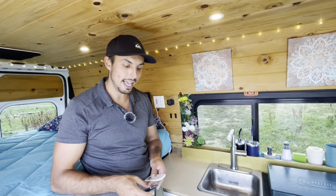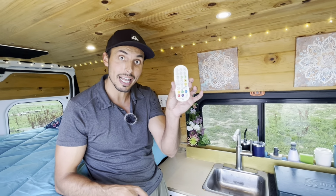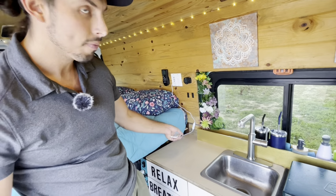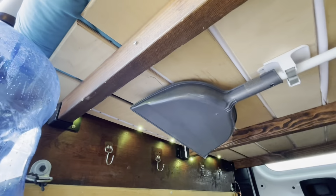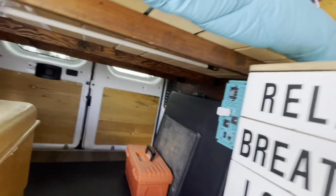And with that being said, you also have another LED light remote, which if you point over here, you can see the receptors actually right here. If you point it over here, you'll turn it on. Underneath, let me take you with me underneath, you'll see that there are some LED lights that are being turned on, right? You see those lights right there? And to turn them off, all you do is hit this off button with the remote, come back underneath here, and they're now off.